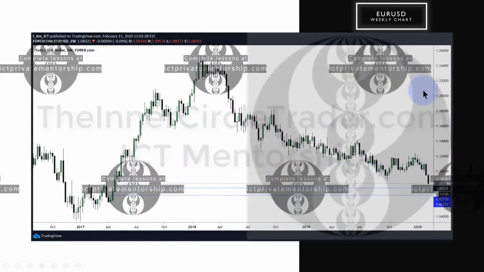To reach down there for fair value doesn't mean we're going to go down there and then go all the way up to 118 or 120. I'm not suggesting anything like that at all. I'm just saying that the draw is still based on the premise that I've outlined here in 2019. We're just finally now getting to it.